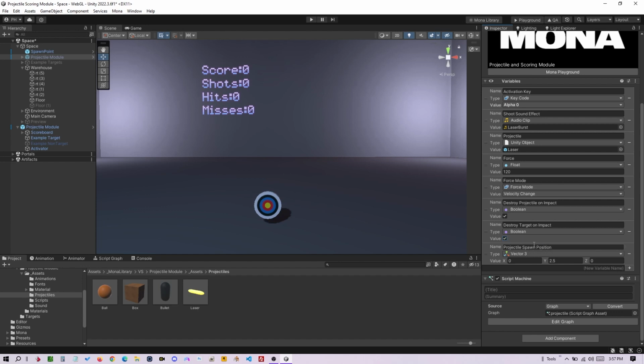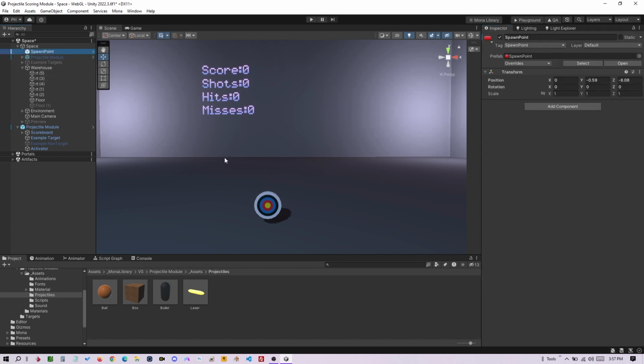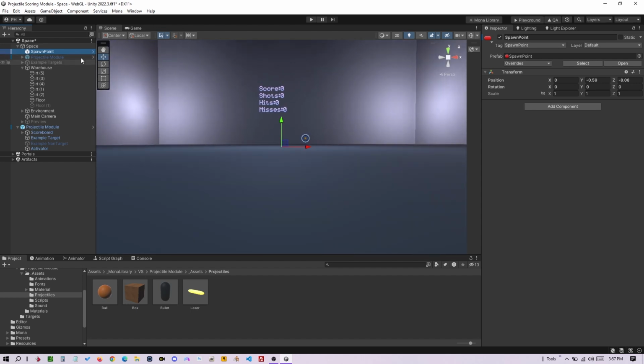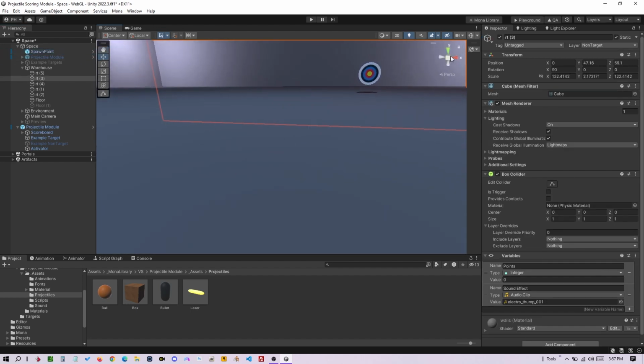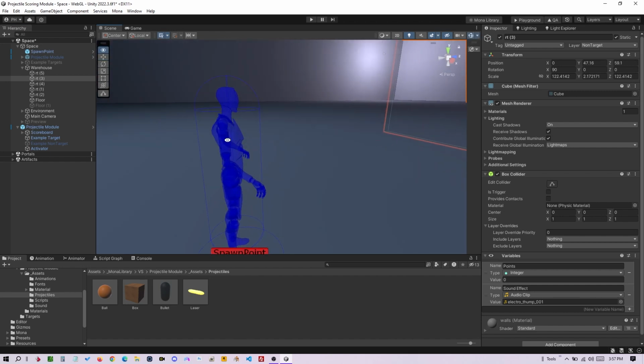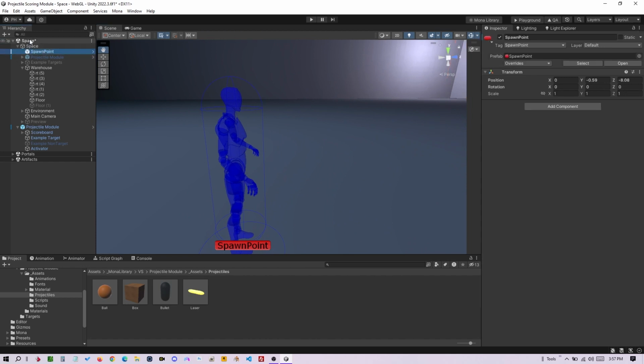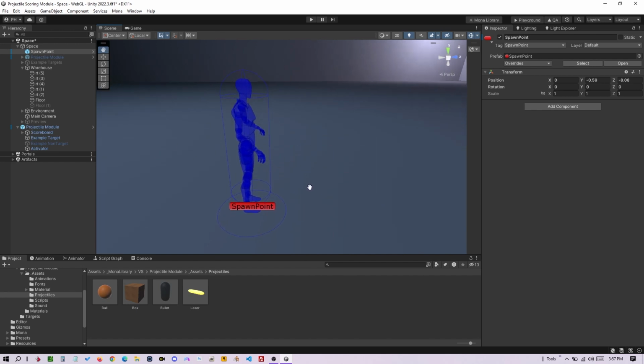So then finally, we've got the projectile spawn position. This is basically the position from which the object is going to be projected. For example, for a particular use case for Z Creative, we had tried to make it so that there would be two lasers, and they would shoot from the player's eyes. So what we did was we went to the spawn point object in the hierarchy. This is basically the Mona default character for you to define, to place where you want your player to spawn when they visit your world.